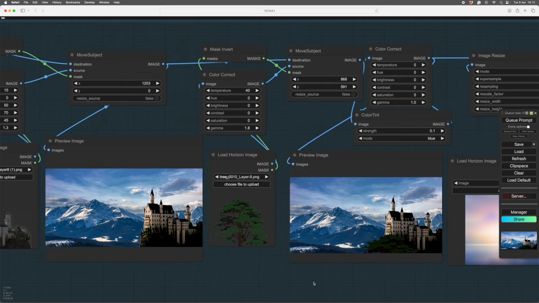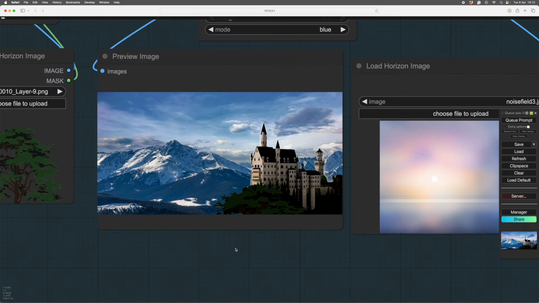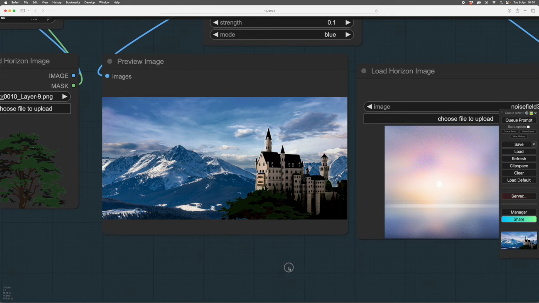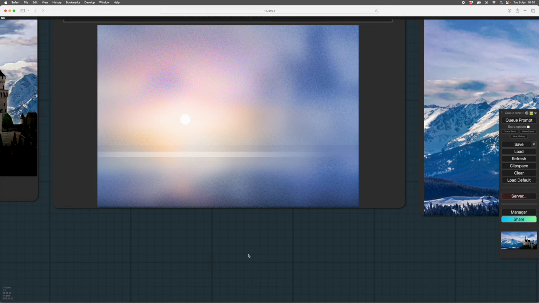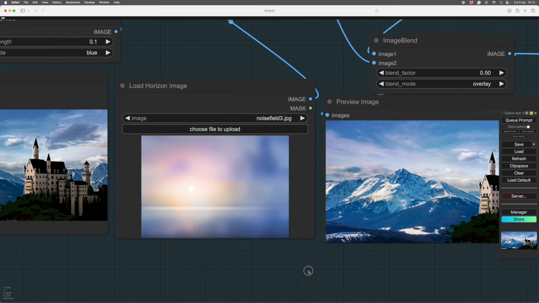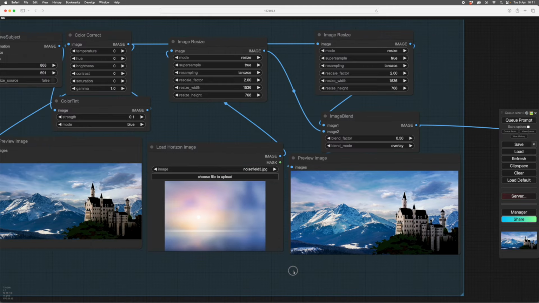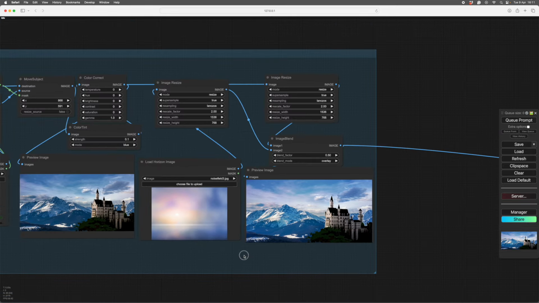Our tree is fine, it's just a silhouette really, and our tree is layered on here, and that's all the layers. So there's the tree, the castle and the mountains, all in different layers in the sky, so there's 4 layers. Then over the top we put this noised image basically to glue the whole lot together, and as you say, it gives a little bit of unified colour across the whole area.